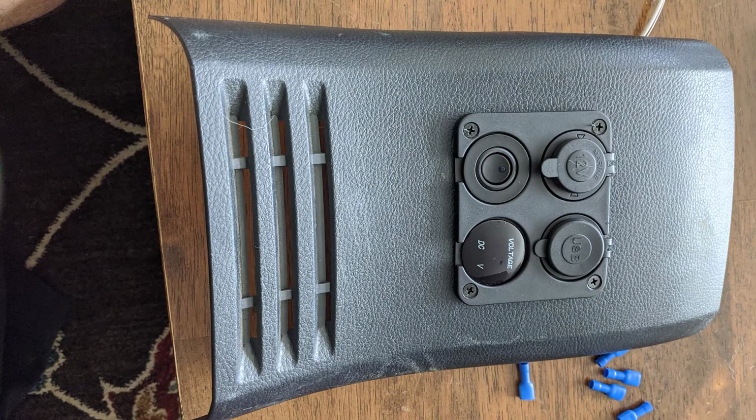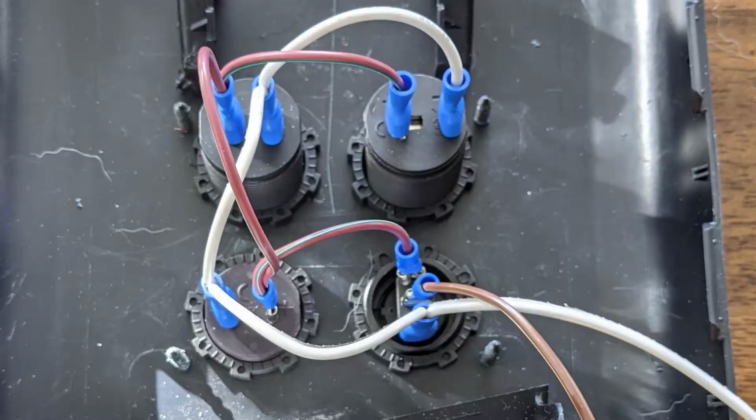Okay, quick note about the wiring. It comes with no wires. It only comes with those blue clips. Also, the diagram is kind of crap. I was able to get some information from a guy who had comments in the Amazon page. So maybe look there if you have any problems, because it's remarkably inconsistent.